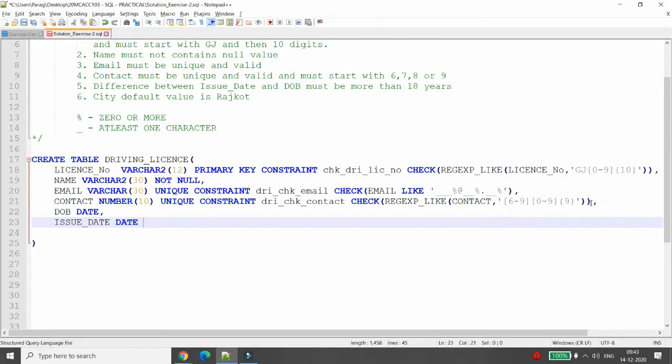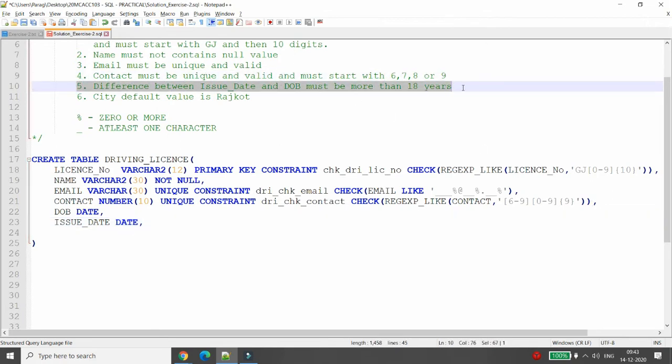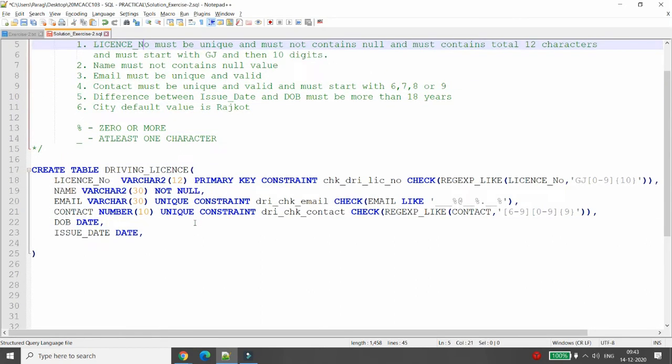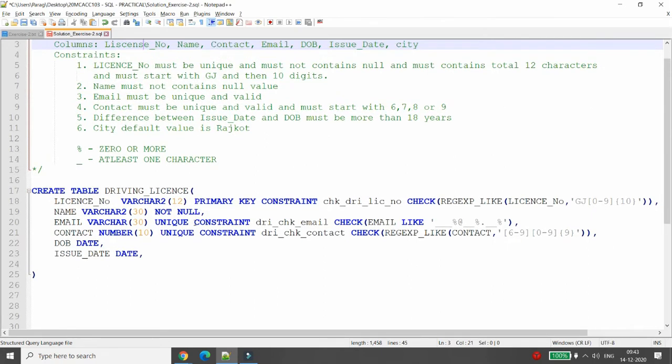We cannot put it at the column level. So we cannot check that the issue date should be greater than or equal to the date of birth at this particular stage. So we need to write that particular constraint, that is the fifth constraint, at the last after the declaration of all the columns, right? So that we need to take care. Which other columns still remain? Date of birth, issue date.